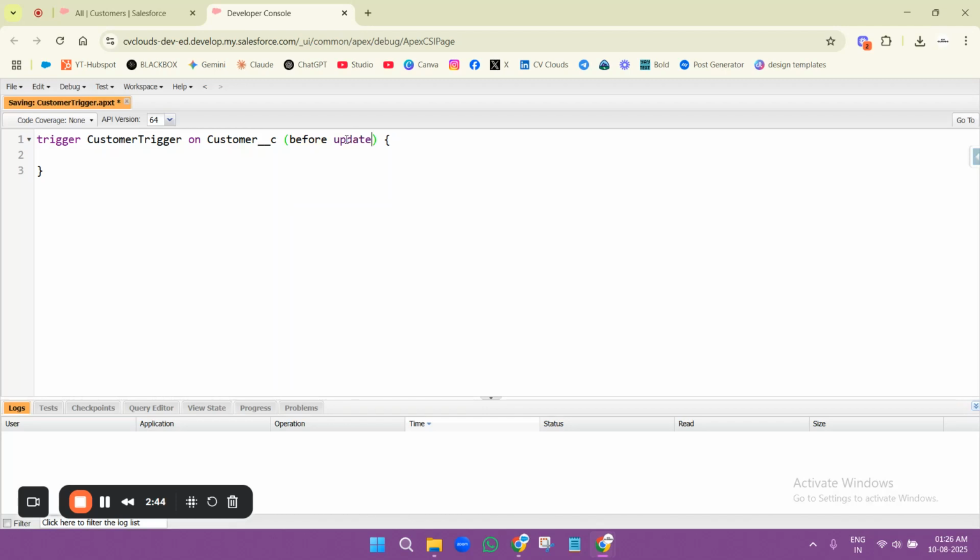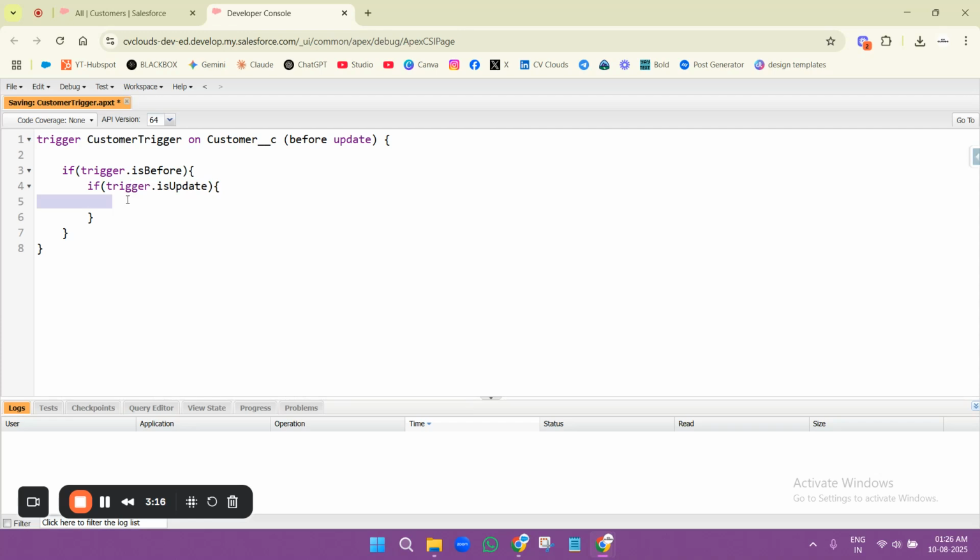Because as per the requirement, before updating this customer object, we have to do the automation. That means we have to create a new record in the customer history object with the old values of the customer record. So as per best practice, let me write here Trigger.isBefore and Trigger.isUpdate. Let me save it.